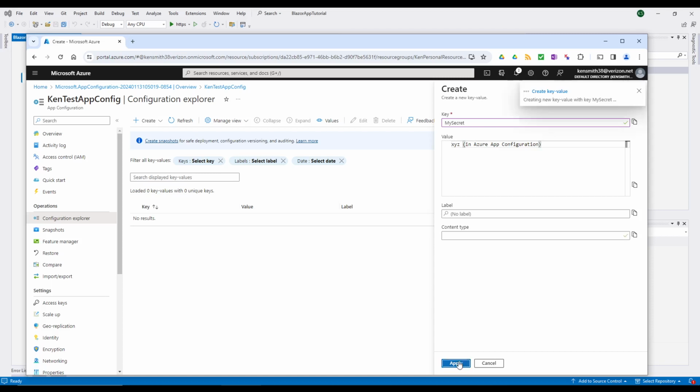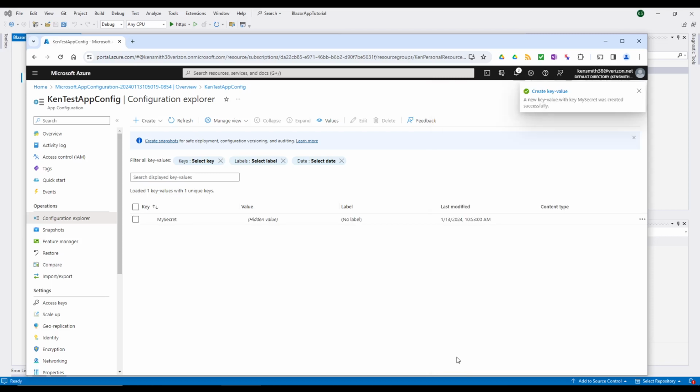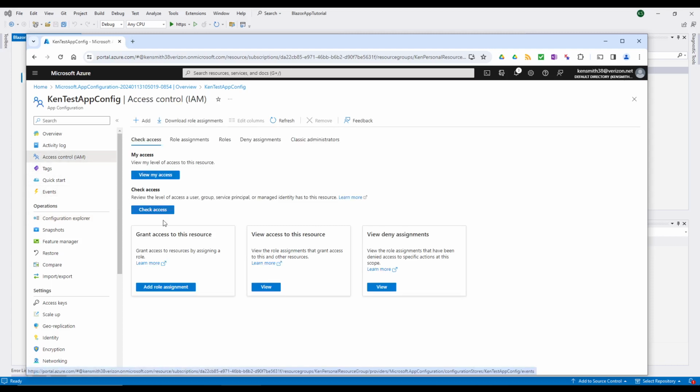And let's apply that. Okay, if we want to see the values, we can see it set here. And like I say, we still have to update our Blazor app itself. We also might have to give it some authorization here to various things. So let's do that next.